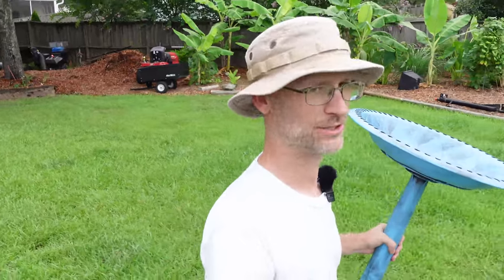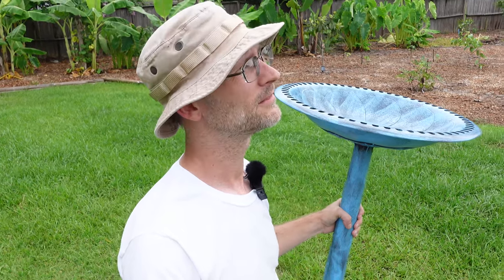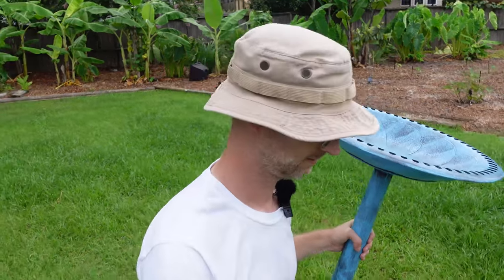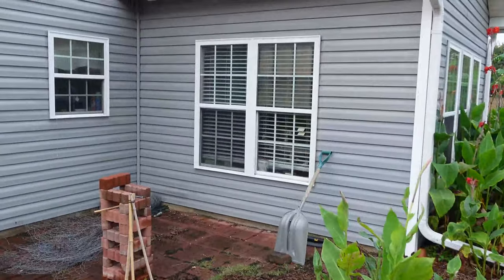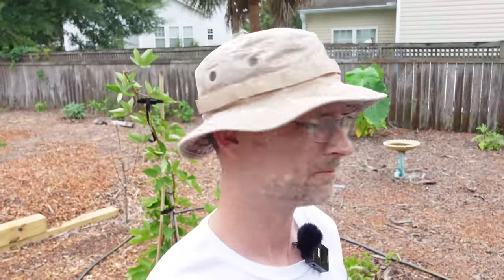One of the things we can do is keep our birdbath in a nice shady location. Let's find someplace in the shade where we can see it too — we want to be able to see our little feathered friends flapping and chirping and having a good old time. I've already got one birdbath over here in a pretty good location, and I can see it out of my window because that's the sunroom and that's where my home office is. I've been noticing an uptick of bird population in the area since installing all these trees. They tend to not like it too much in the hot sun, so a nice shady spot would be good for them. The spot right outside my office window would let me see both birdbaths and see if a different type of bird likes a different type of bath, or if the shady spot gets more activity than the one in the sun.